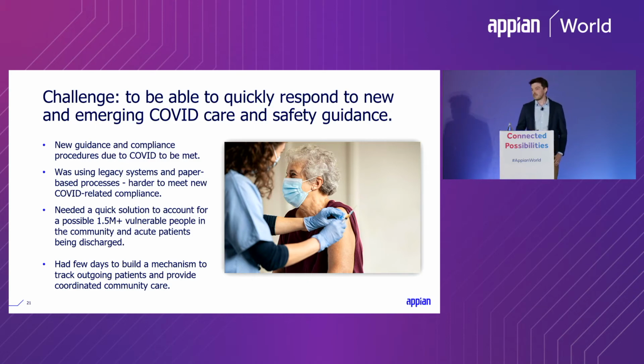What about these patients who were being discharged? Where were they going? Some were being discharged to home. Some were being discharged to other care facilities like a group home or a nursing home. Some had continuing care that they needed. Some didn't. Some required follow-up visits. Others didn't. Providers needed a way to keep track of their discharged patients to make sure that everybody was receiving the care that they needed.